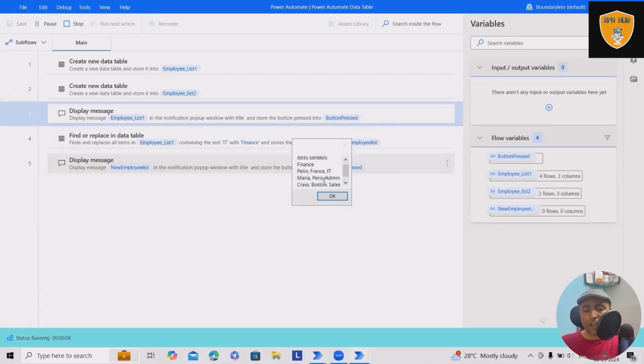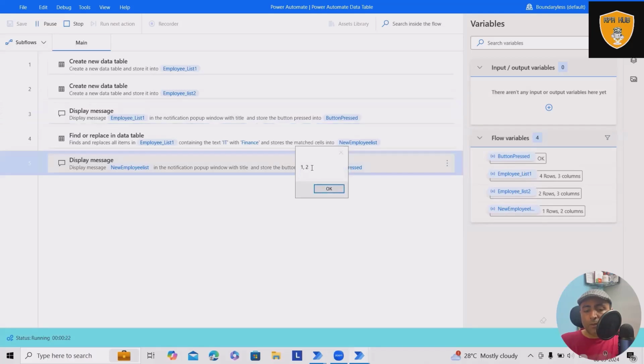So first we have this data table available, which contains John, Palin, Maria and Craig. One of the employees is staying in the IT department, or is part of the IT department. Now I want to replace this. Here, this value got updated. So that's column index 1 and value 2.